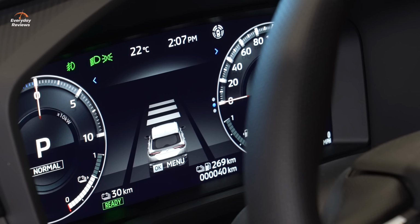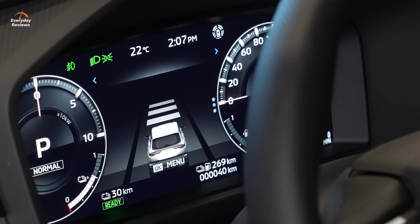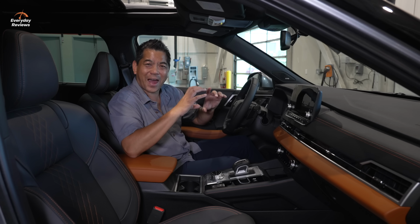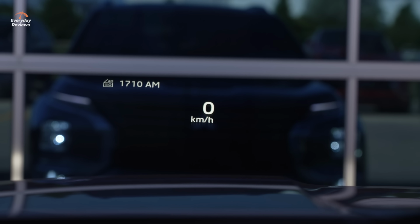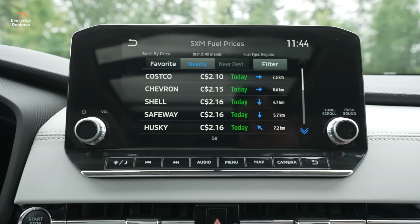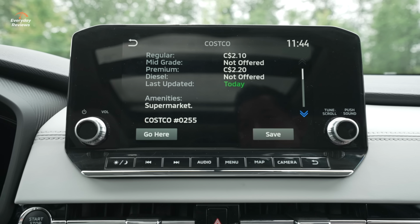I love that. All PHEVs come standard with the 12.3-inch digital cockpit. It's very, very configurable. You can go through your menus there, and I like how you can change it from a regular dial style to a rolling dial as well. This is also equipped with a color head-up display. This one's equipped with a 9-inch infotainment touchscreen, wireless Apple CarPlay, and Android Auto. And as I mentioned, you get that great 360 camera, one above the base trim here.